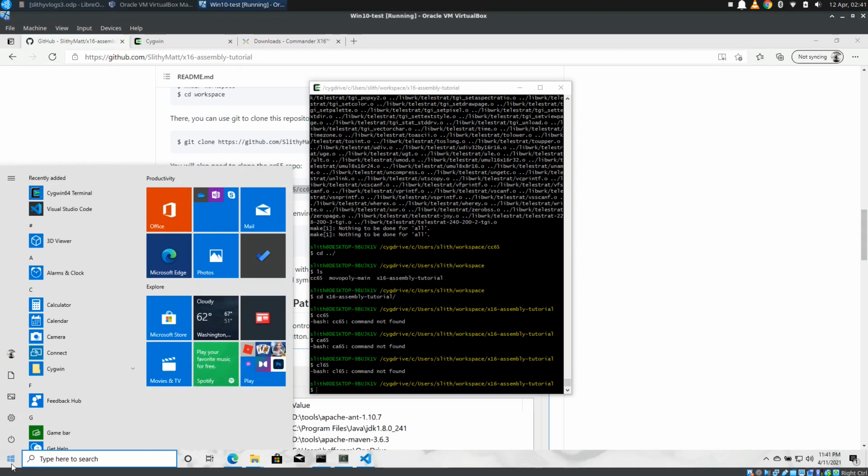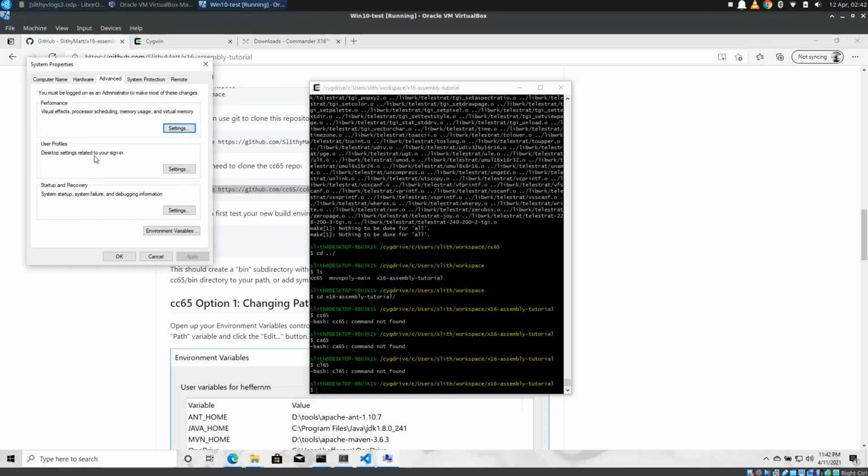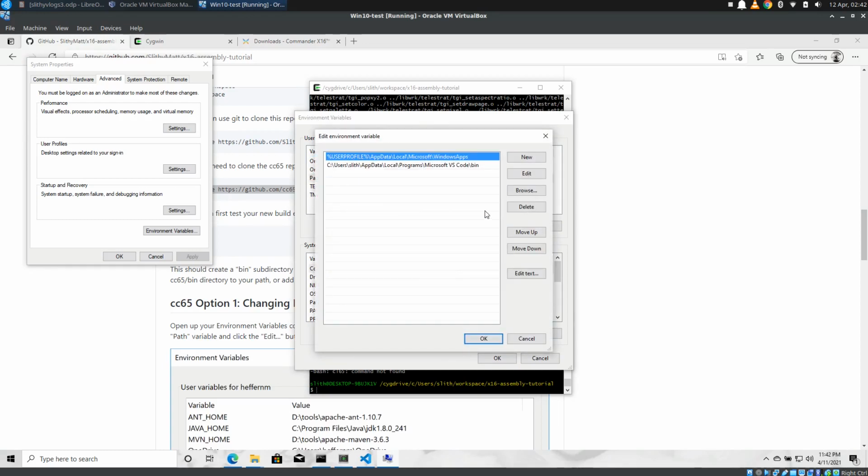And if you don't know how to do that, just do right here and let's see, path, and here, edit the system and environment variables. Well, that's exactly what I want to do. And it just brings me here where I can click on environment variables, and there's my path, and I can click edit on that, and then I add some directories.